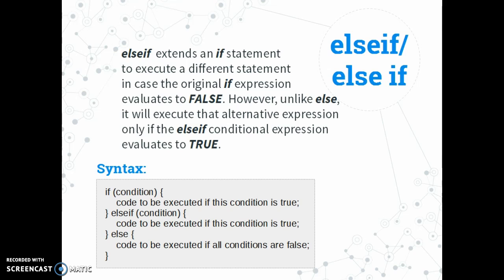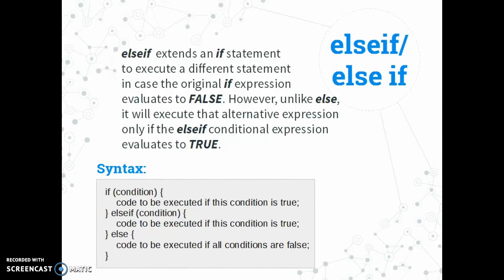The else if statement extends an if statement to execute a different statement in case the original if expression evaluates to false. However, unlike else, it will execute the alternative expression only if the else if conditional expression evaluates to true. And this is the syntax for the else if statement. There may be several else ifs within the same if statement. The first else if expression, if any, that evaluates to true would be executed.